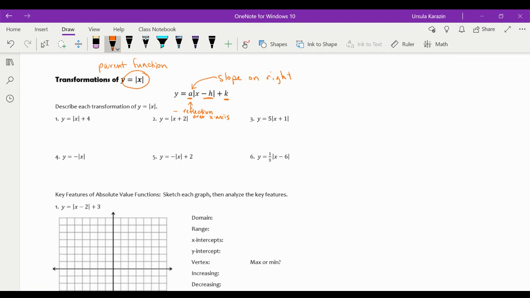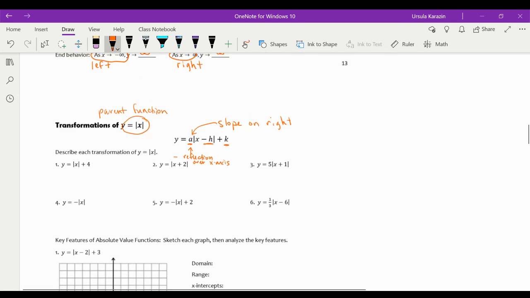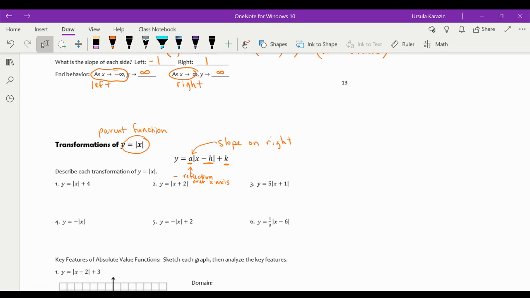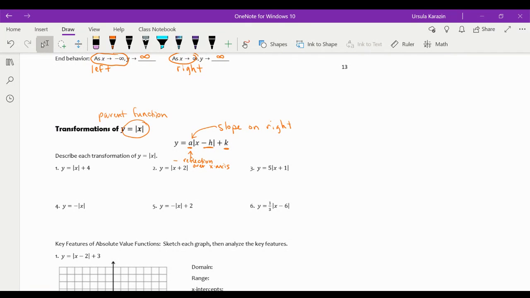And then the slope on the left will be the opposite of that, okay? So whatever that slope is on the right, it will equal your A. And whatever the slope is on the left will be the opposite of that. And truthfully, if we call it that, slope on the right, we don't even have to worry about this reflection because it'll be taken care of by having a negative slope. Okay, so the slope on the right of the vertex, let's call it a.